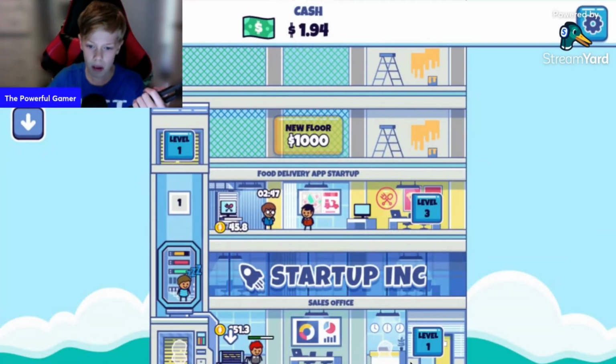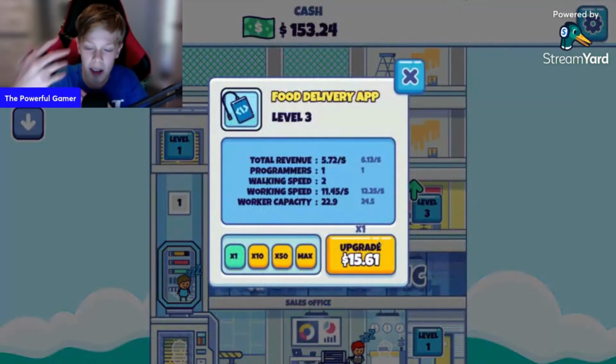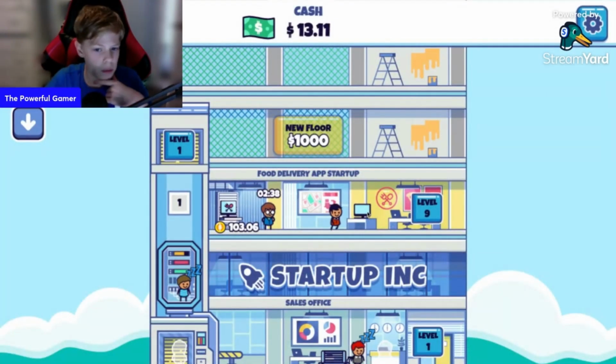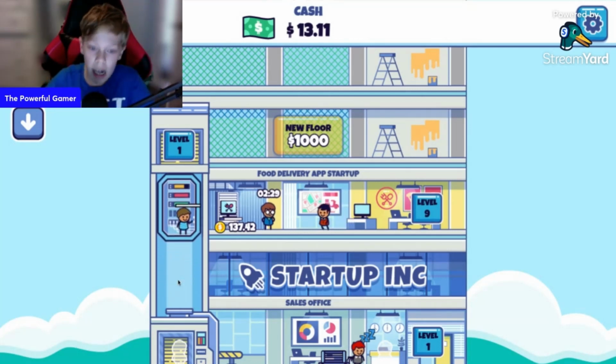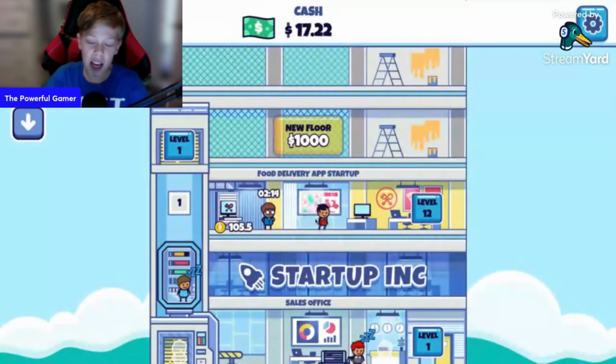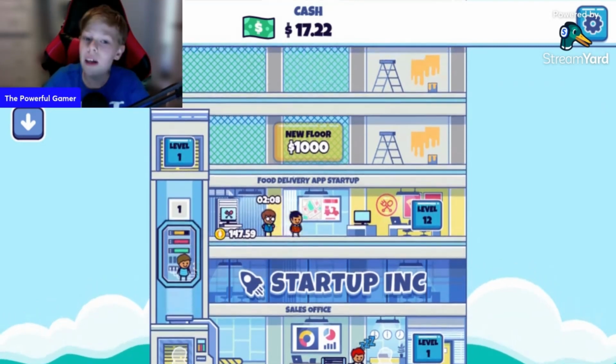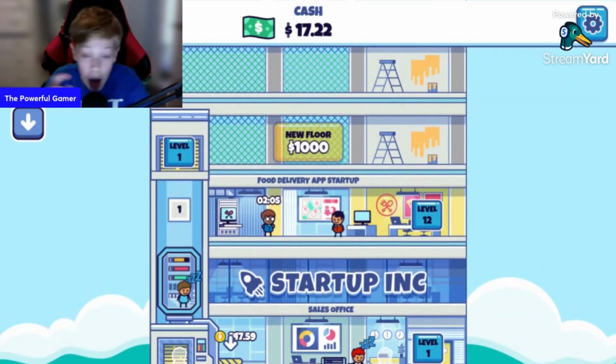So we want to upgrade this a lot, because the more we upgrade, like I said, we get more money. So $137. That is very cool. Oh, 150! Wow, okay, we're climbing now, boys and ladies. We're climbing up now, ladies and gentlemen. $147! Dude! You like to make more.